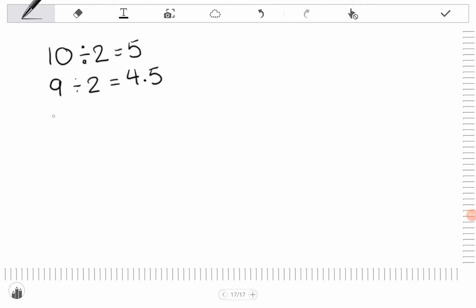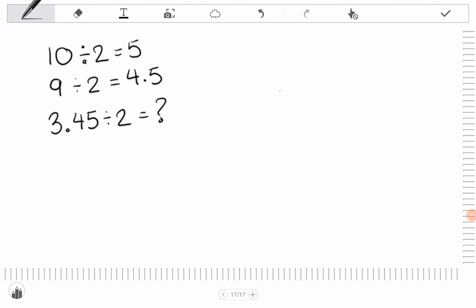For example, we're going to learn how to divide 3.45 divided by 2, okay? This is one decimal number, because it has a decimal point, divided by a whole number. And we're going to learn how to find this answer. So let's start with this example.